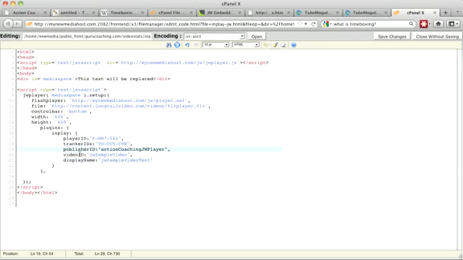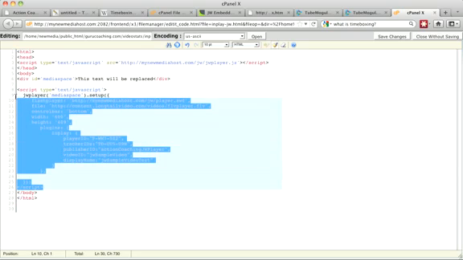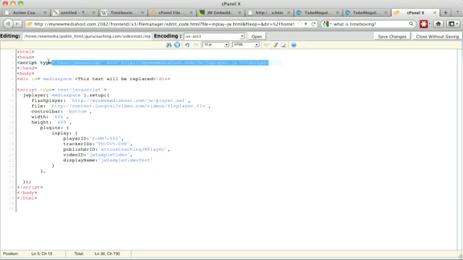Okay. And now what I want you to notice that I did a little bit differently this time is that I actually created a standalone HTML file. So in other words, I took the code from JW Player, which is this code and the script code, and I put it into a standalone HTML file for a couple of reasons. One is I wanted to show you how to do it with a standalone HTML file, and the other is I'm going to show you how to embed this into your blog post.